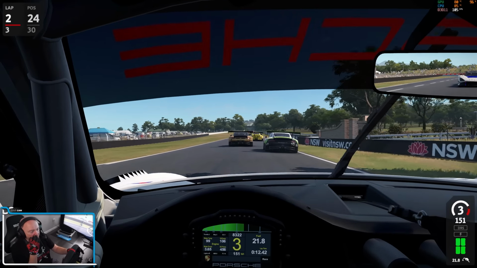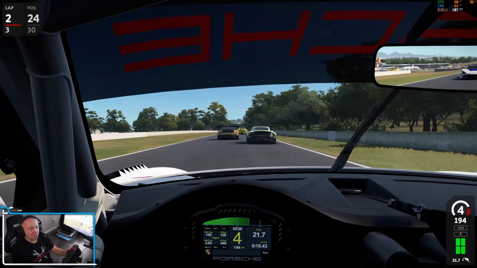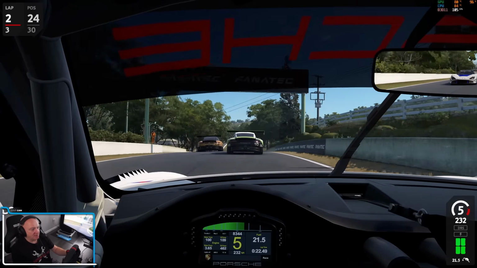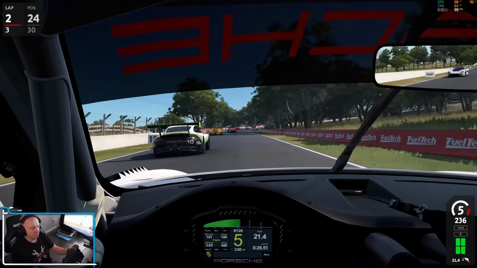Seem to slide too much though, you know, under power. I couldn't see a setting for the traction control if you can adjust it. There is one for brake bias, but I couldn't find one for TC, so if there is, let me know. But I couldn't see one.